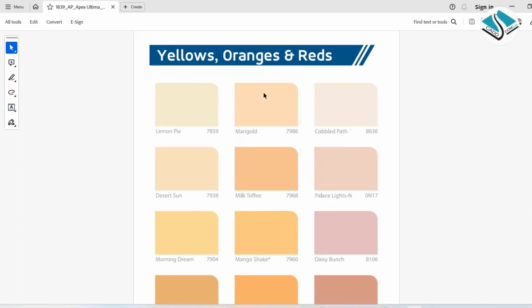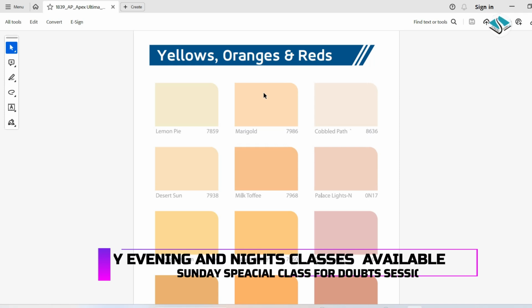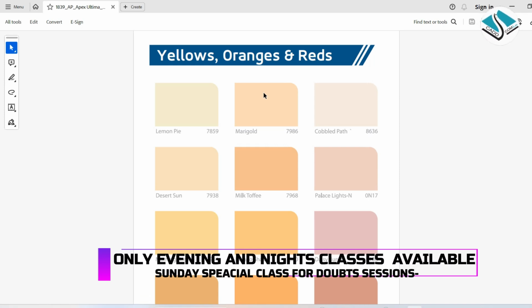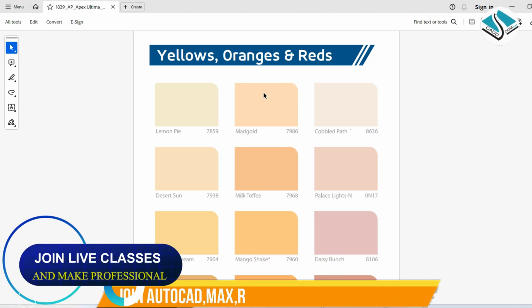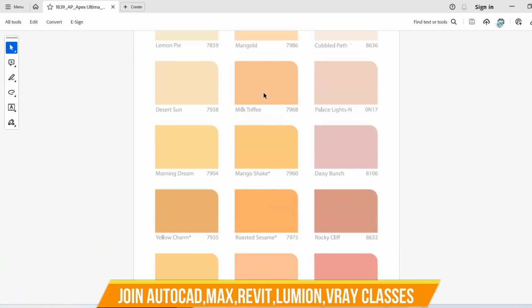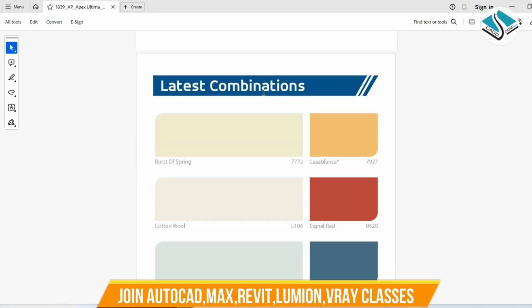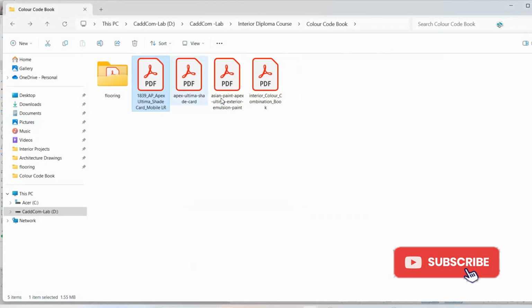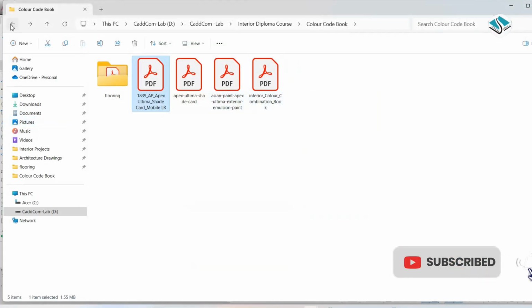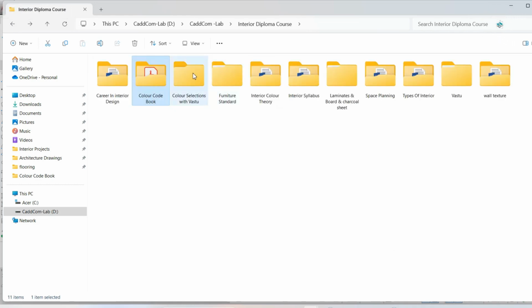We will use a paint catalog. We cannot mention any wall paint without a code, without any code and image. Okay. And also it's very important for interior and for architecture. Right. So I will forward you the complete catalog.